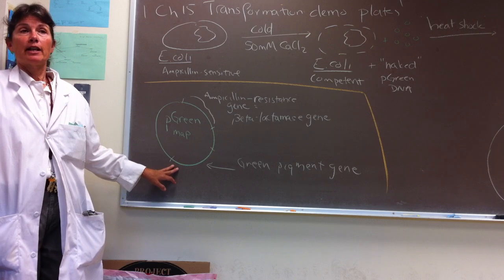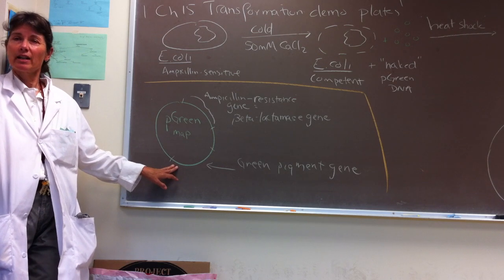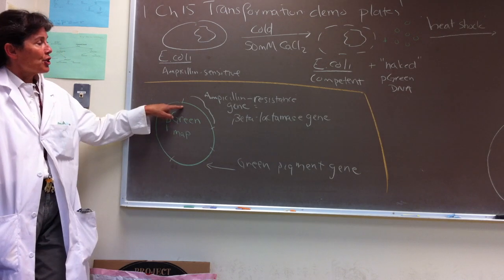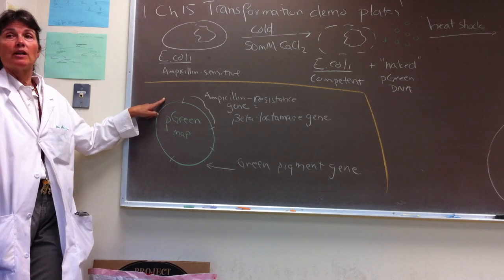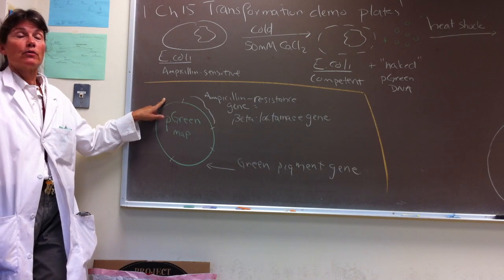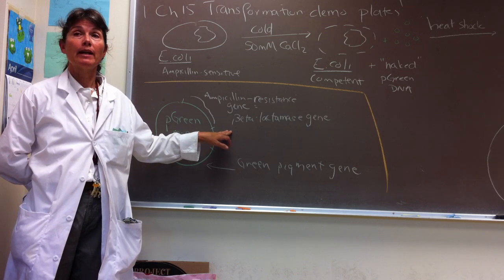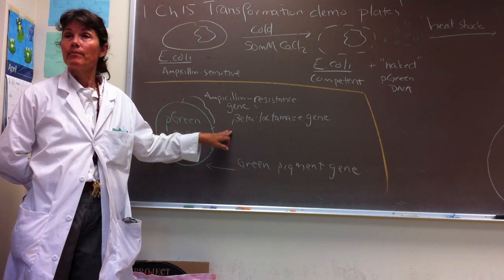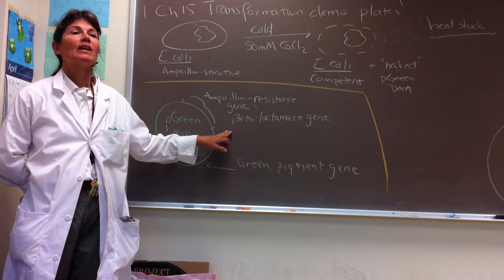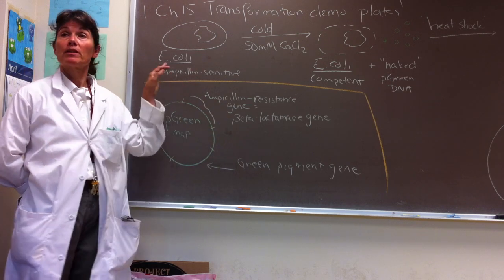So the E. coli that take up this plasmid, when they grow and form colonies on plates, we'll see they actually have this kind of fluorescent yellowish green pigment to them. The second gene of interest on the pGreen plasmid is an ampicillin resistance gene. And it's important that you know that the actual product of the ampicillin resistance gene is the enzyme beta-lactamase. So what does the enzyme beta-lactamase do? It hydrolyzes beta-lactam antibiotics, such as ampicillin, right?